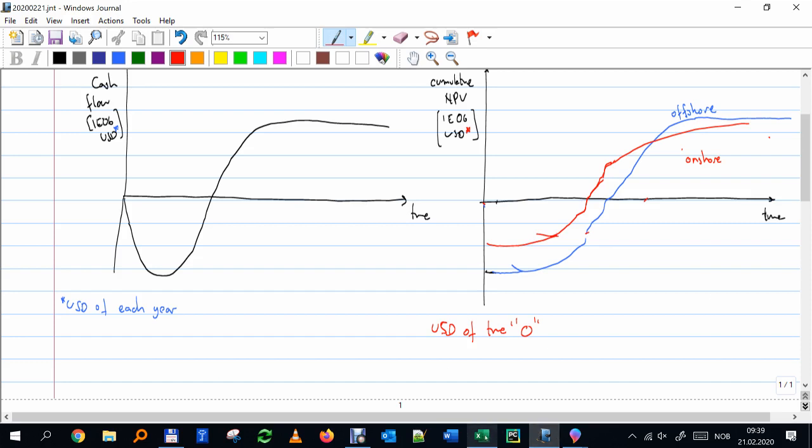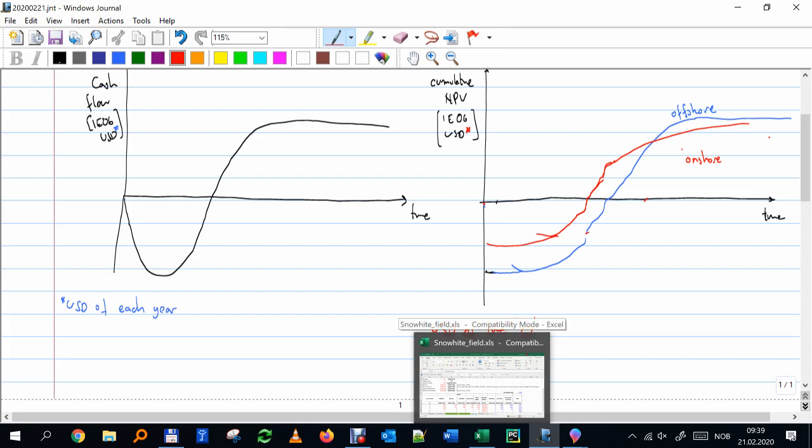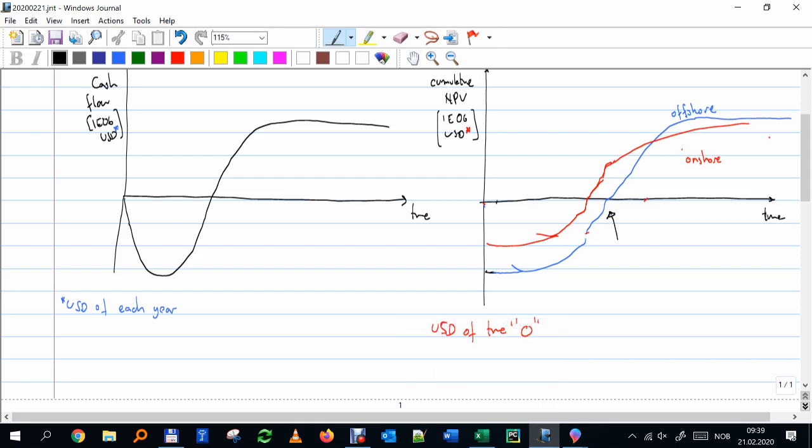So for our case, this point here, how do we call this point when there is a flip of the NPV between positive and negative? Break-even time? Okay, and that's also a number I use to see how robust my project is. If it takes 5 years, 8 years, 15 years, it tells you how long I have to wait to be making money on that project. But typically I use the NPV.